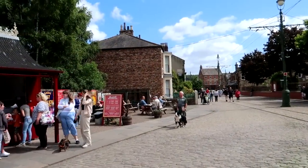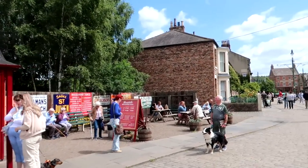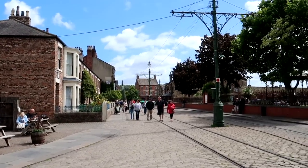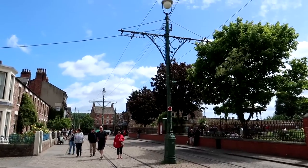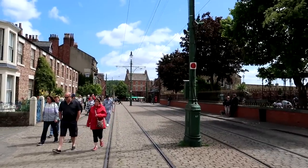It's really nice. We've made it now to what's probably going to be the highlight, and that is the town area. And this is so pretty around here, really picturesque. And we're walking on cobbles here as well. Yeah, look at how much character this has got just here. This is really nice. Get your ice cream just over there as well. In terms of prices for the rides back down there, by the way, ride tokens are £2. Yeah, it's £2 to go on the different rides.